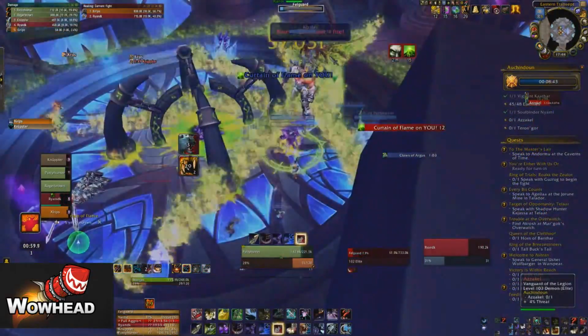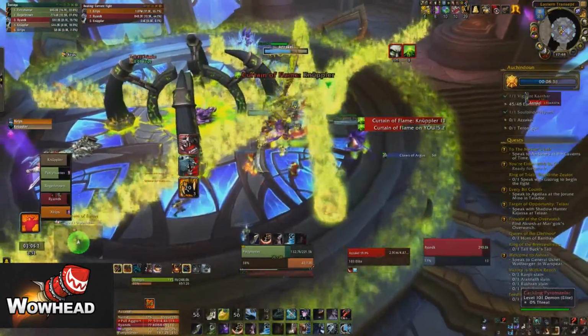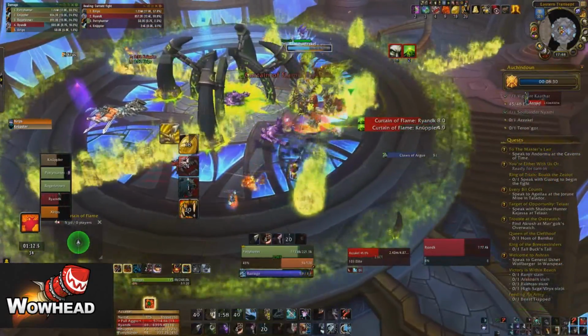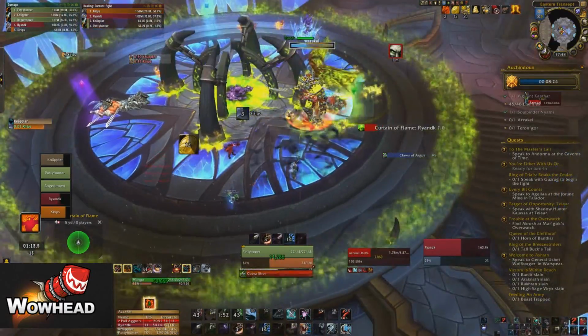After a short time the boss will land again, and he'll continue his abilities from phase 1, so make sure that you're spreading out to not spread the Curtain of Flame around. In this phase, just be careful of any imps that are still alive that you've kept CC'd, make sure they are re-CC'd, and that you don't get disorientated by the small imps still running around.